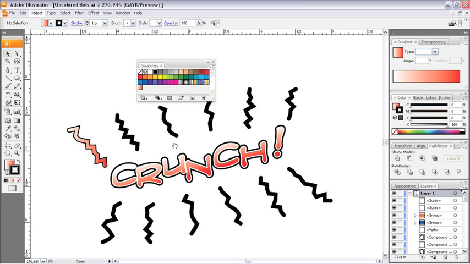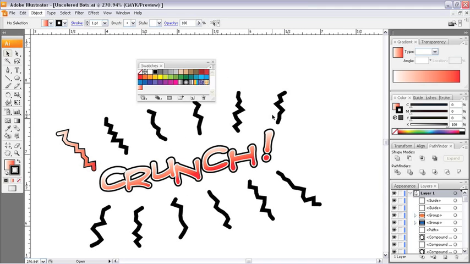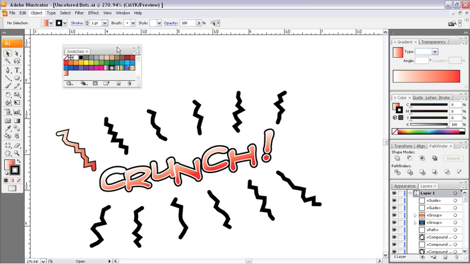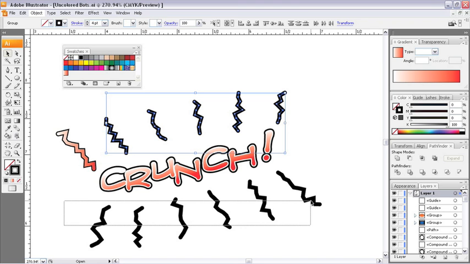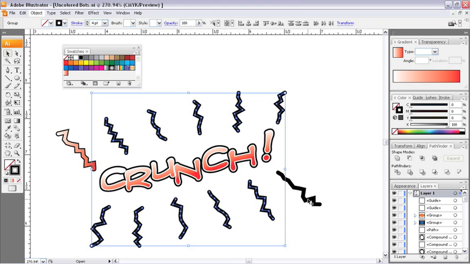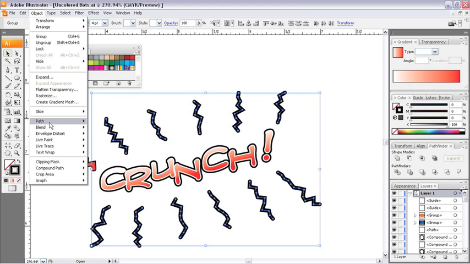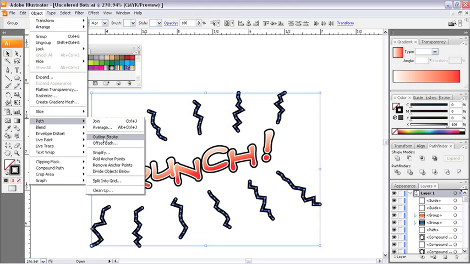Now, we have lots and lots of practice here to get this down. What I'm going to do, though, is I'm going to speed things up a little bit. I'm going to grab all of my squiggly lines across the top here, and also all of my squiggly lines across the bottom. There they are. Whoop, missed one on the end there. And I'm going to do them all in one shot. Object, down to Path, Outline Stroke.